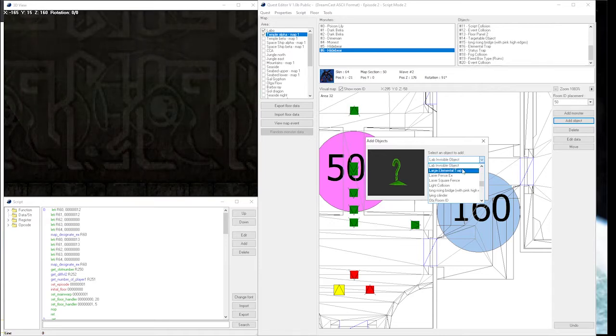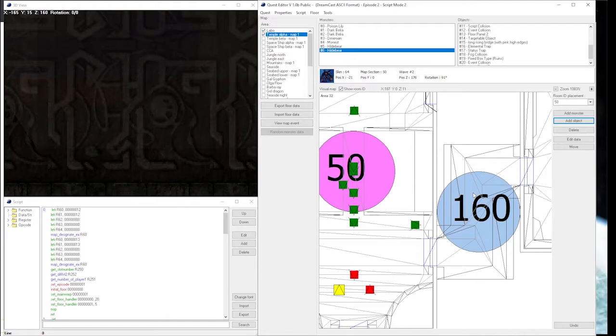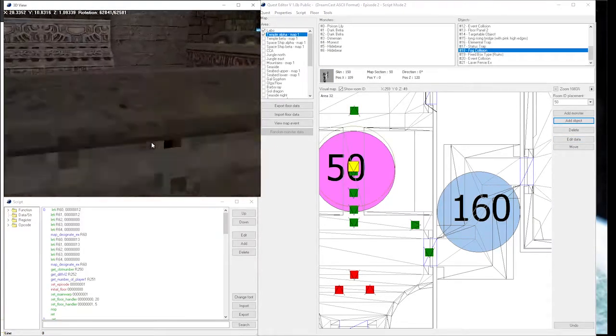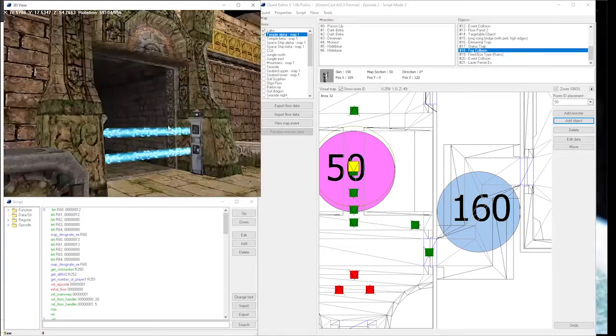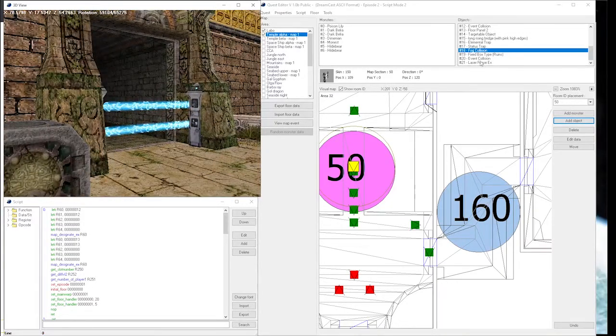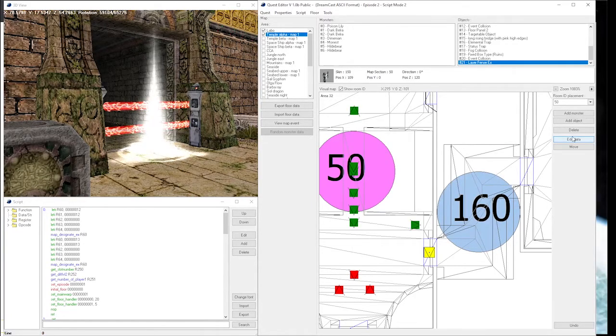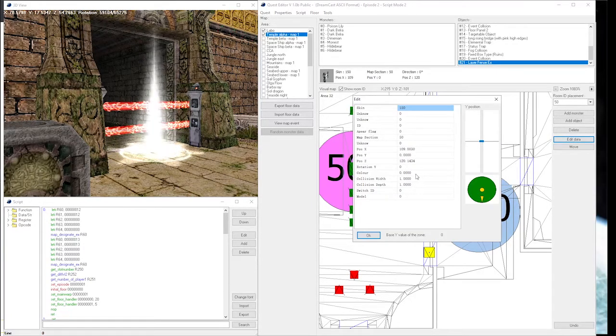So next, we're going to place a laser fence, and pheonixmog will talk more about this. Laser fences act just like doors. The difference, of course, is that you have a couple different parameters you can play with. So if we see here, this one's just a blue fence. You can change the color. It supports numbers 0, 1, 2, and 3. 0 is red, 1 is blue, 2 is green, and 3 is purple.